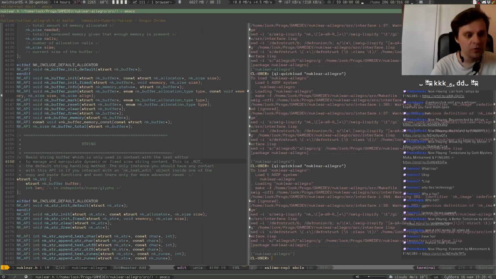Basic string, string buffer, which is only used in the context of the text editor to manage and manipulate dynamic or fixed size string content. This is not the default string handling method.